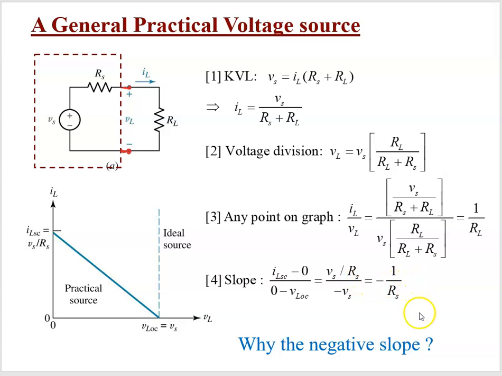So why is the slope negative? We have to remember this is not an Ohm's law graph. This is as we're varying the load resistance. So as we increase the load resistance, from short toward open here, we're decreasing the current. Even though this resistor becomes higher, we're decreasing the current, and we get less voltage drop across this load because we lower the current. So again, increasing the voltage, decreasing the current, that's why we have a negative slope. So that's our practical voltage source.